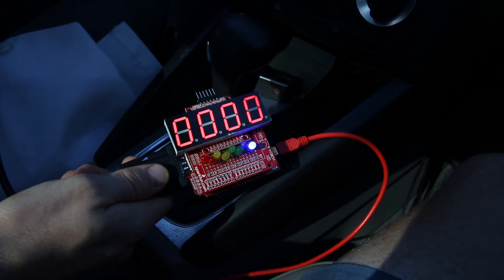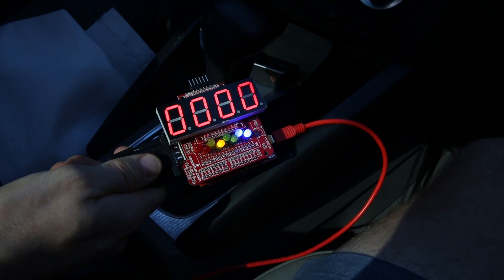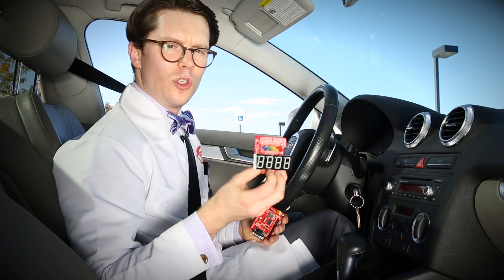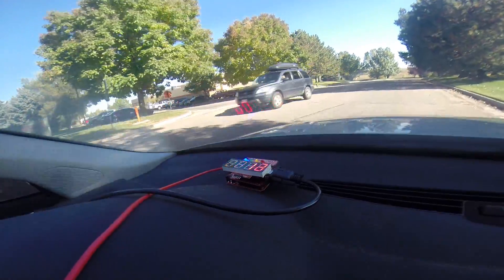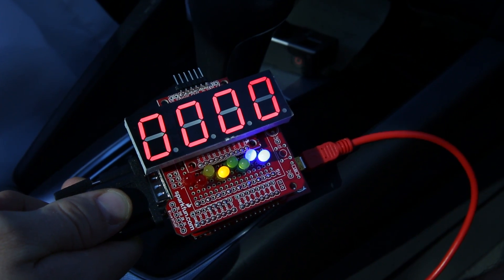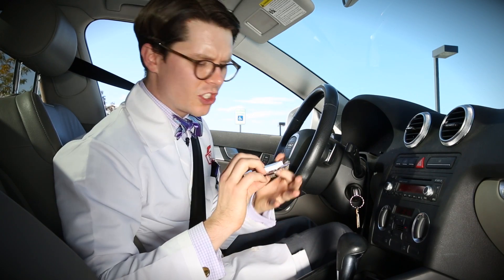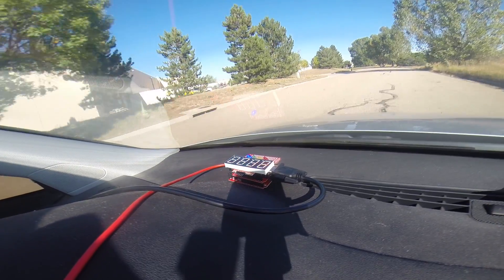What we can do is read various aspects from the car — in this case, miles per hour as well as the revolutions per minute of the engine. I've attached the CAN bus shield to an Arduino Redboard and made a simple display using a seven-segment display and a few LEDs. The seven-segment has been reversed so it reflects in the windshield, so we can read our miles per hour without looking down at the gauges. The lights light up in sequence with your RPM — green or yellow if you're being economical with gas, and red means you're redlining your engine.